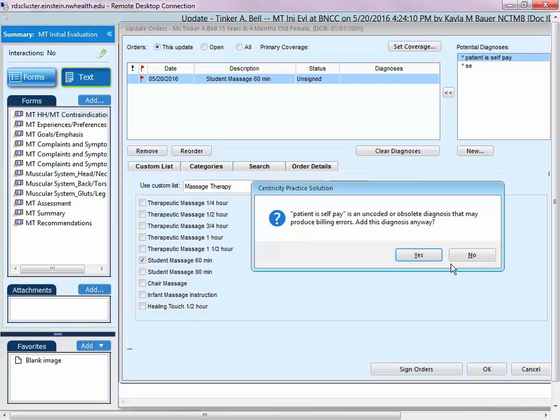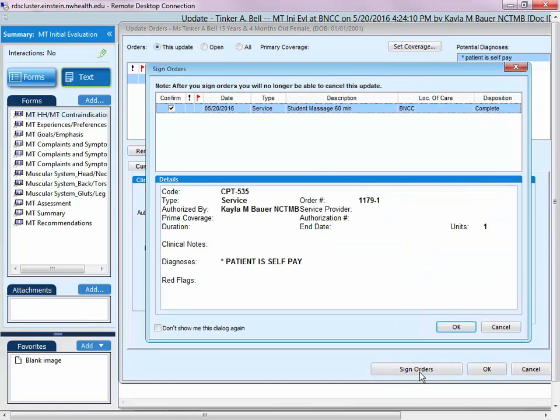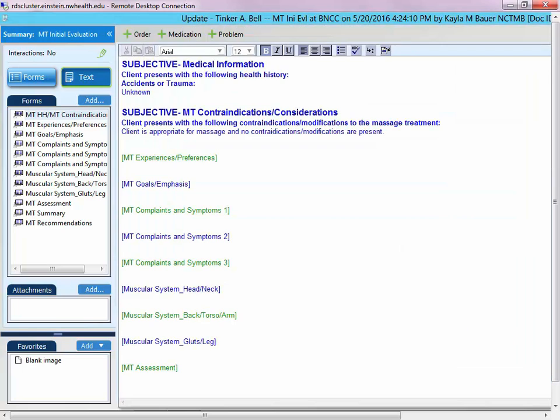If the code is incorrect, as in you missed an A, D, or S, or in this case, it should be a capital, patient is self-pay, so this is actually not a real diagnosis code, then the billing department will prompt you, and we'll get through that in a little bit. But I'm just going to say yes for this situation. Then I will click Sign as a provider and click OK.